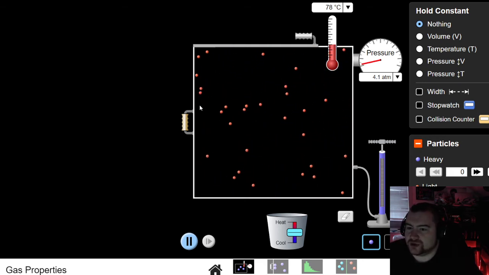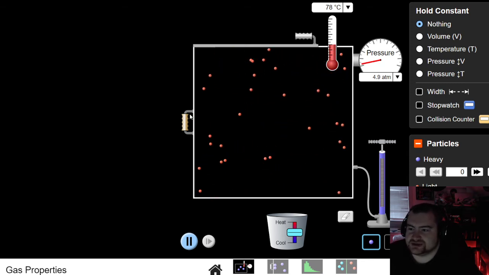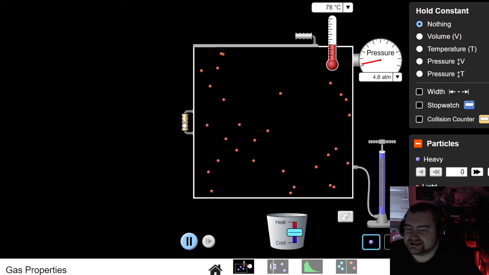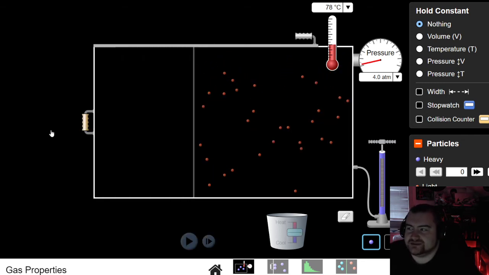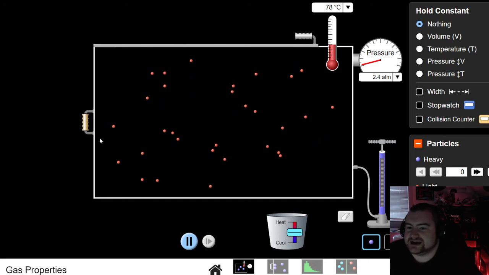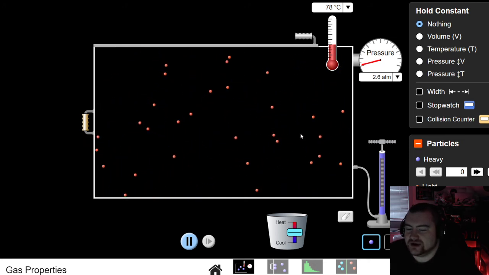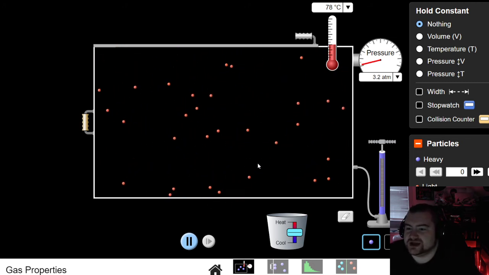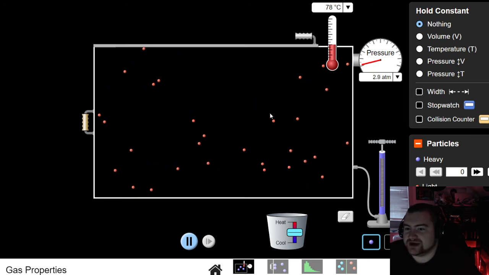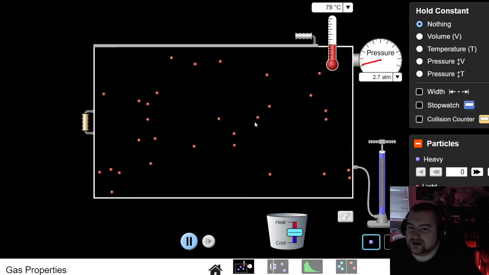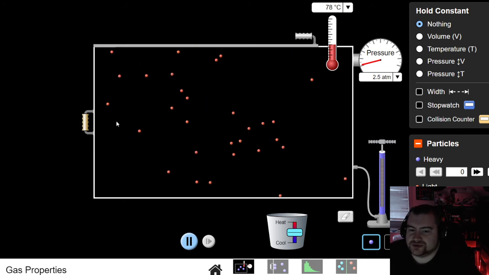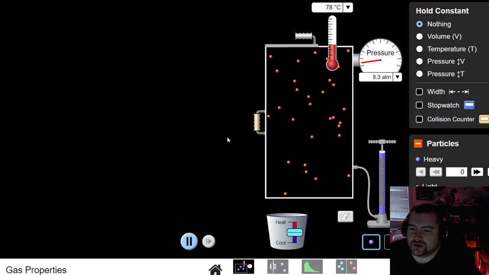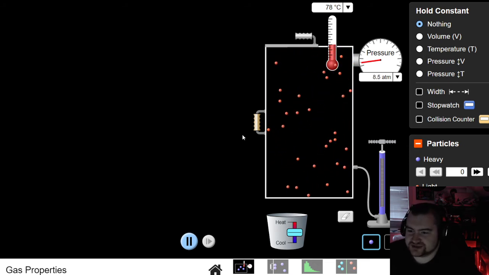And when they bounce off the wall, that's responsible for the pressure that's in the container. So what we want to look at when we look at gases is how does the gas respond to changes? If I made the container bigger, the gas would expand to fill that, but now there's a lot more space in between all of the molecules. When the molecules are moving around, there's more space. They hit the wall fewer times than they used to, so it will cause a lower pressure. If I made it smaller, the molecules would be hitting the wall more frequently, which means there'd be more pressure.